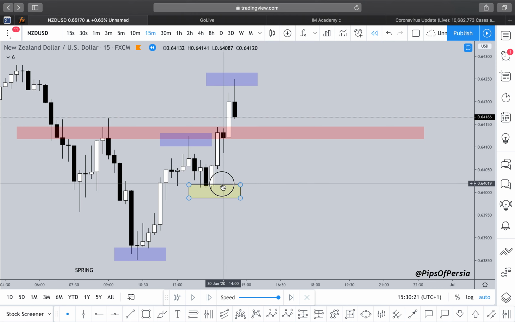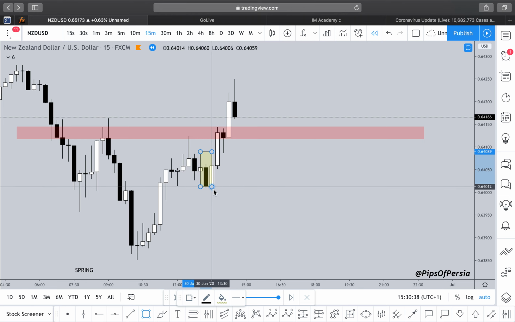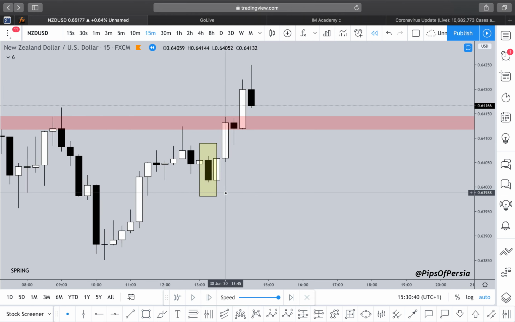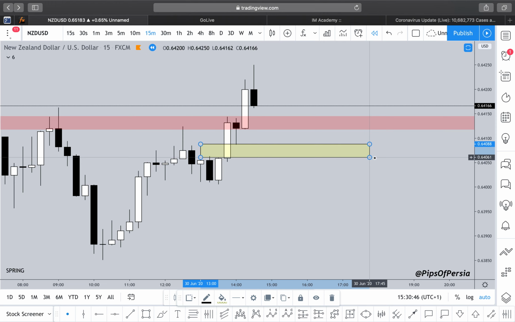Now, this then tells me where I should potentially be looking for entries, which will be above this level. Straight above this level, what do we have? An institutional candle, a sell before you buy, followed by an imbalance. Where am I looking at? I'll leave that final structure point in actually. This is my final sell before you buy candle, and the imbalance that it left open after is here, right? That's your imbalance over there.